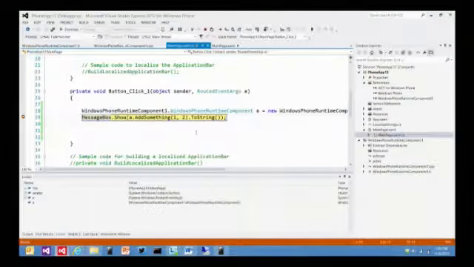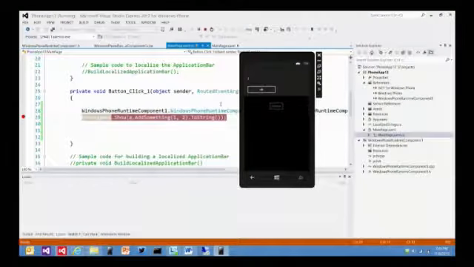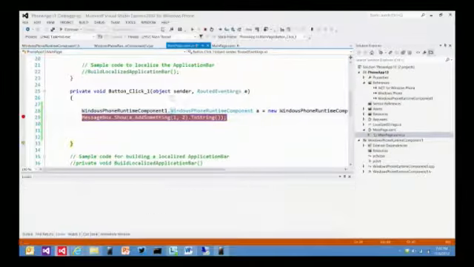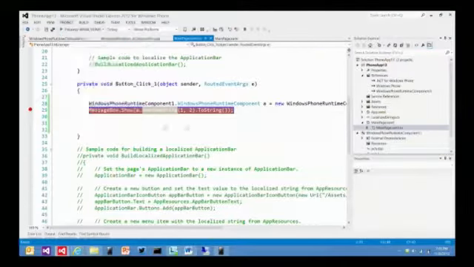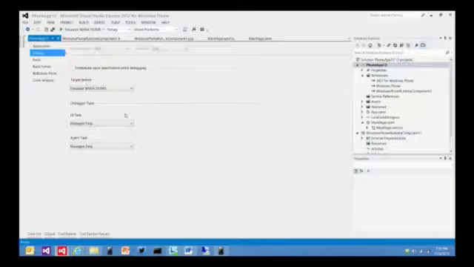One thing to consider is something we do not have, which we would love to have in Windows Phone 8, and that is mixed mode debugging. So I can't F11, sorry, I can't step into this. If I hit step into, it just steps over it. If I want to actually step into my native code, then I need to come to the project settings, to the debugger, and actually switch it to native.